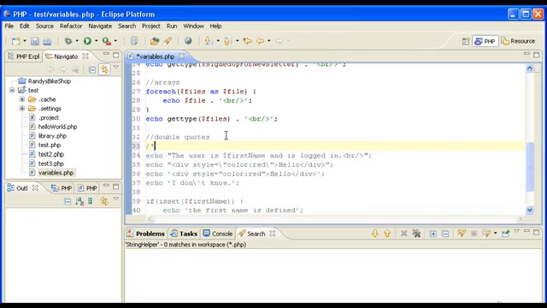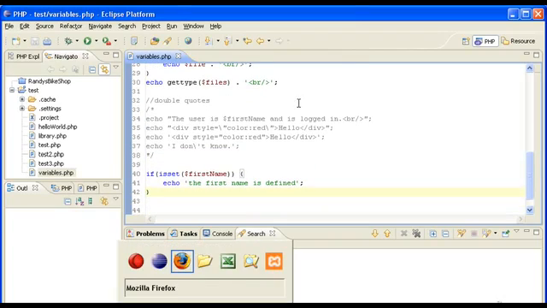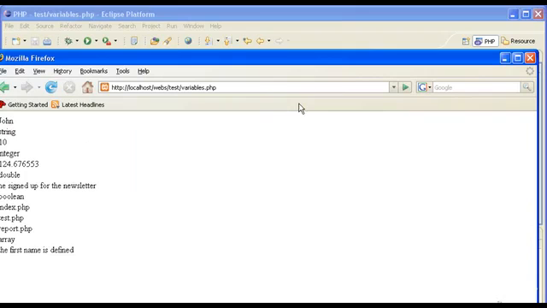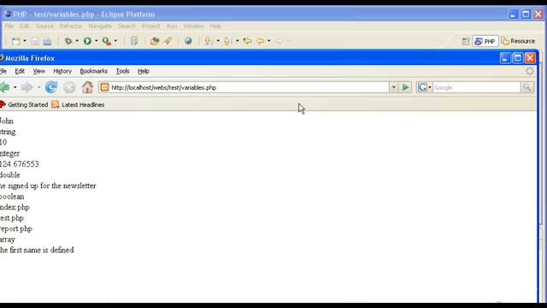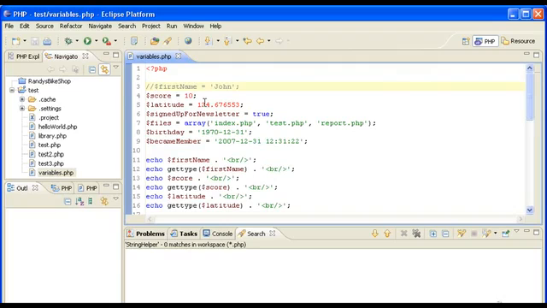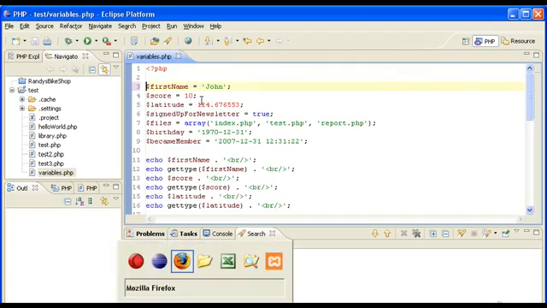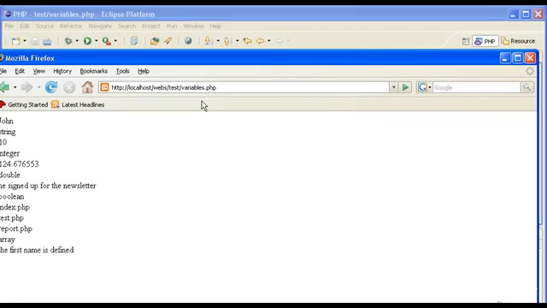So let me comment out all of this so I don't have to put in the BRs there. And we look and we see that the first name is defined. If we comment that out, we see that our sentence, the first name is defined, disappears. We put it back in and it appears. So that way you can find out if a variable is set yet or not.